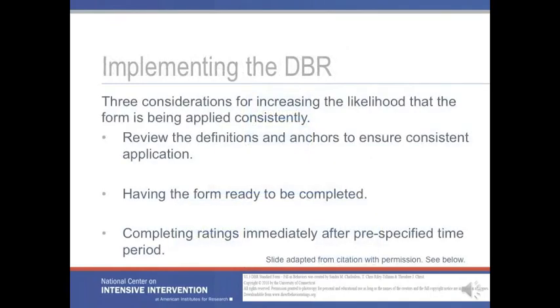Now, just to review, there are 3 key considerations for increasing the likelihood that the form is going to be applied consistently. And if the form is applied consistently, the quality of the data will be improved. The first is that it is key to review the definitions and anchors to make sure that the instrument is being used consistently across time periods.